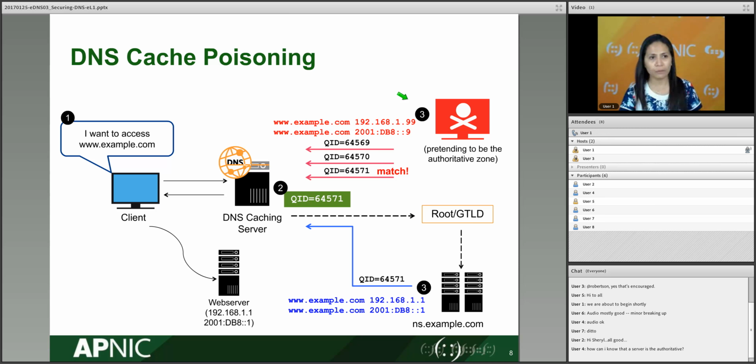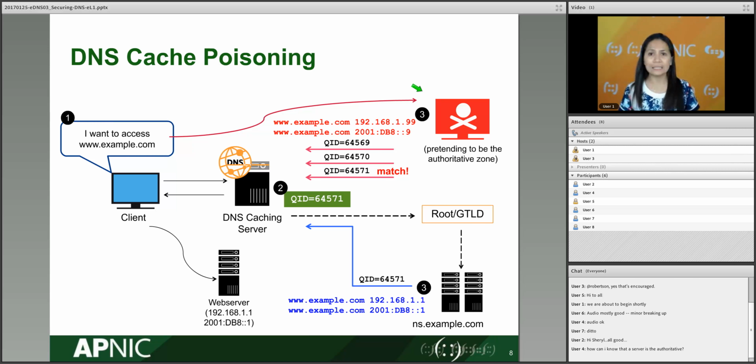So what is the problem here? In the earlier versions or implementations of DNS, this QID or query ID is sequential. So if right now this is 64571, the next query will be 64572, 64573, 74, etc. So it's easy to guess.